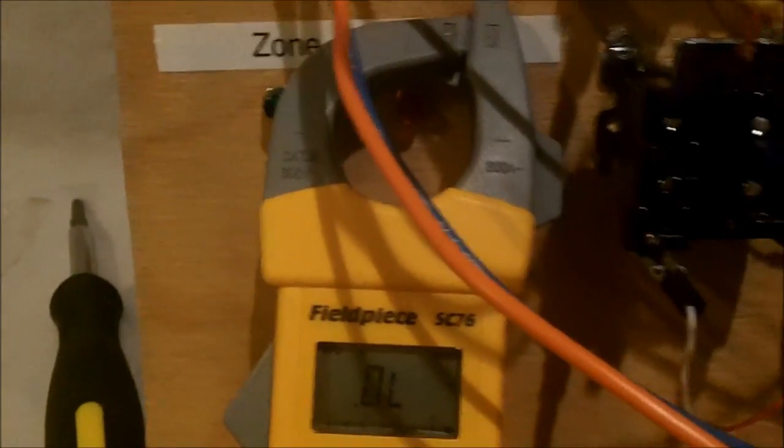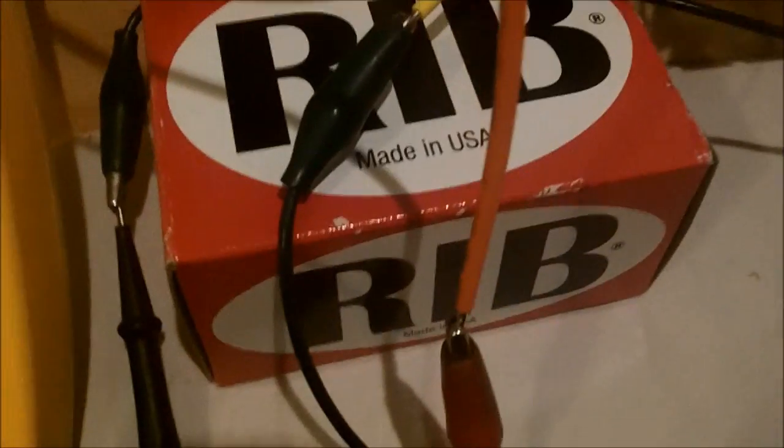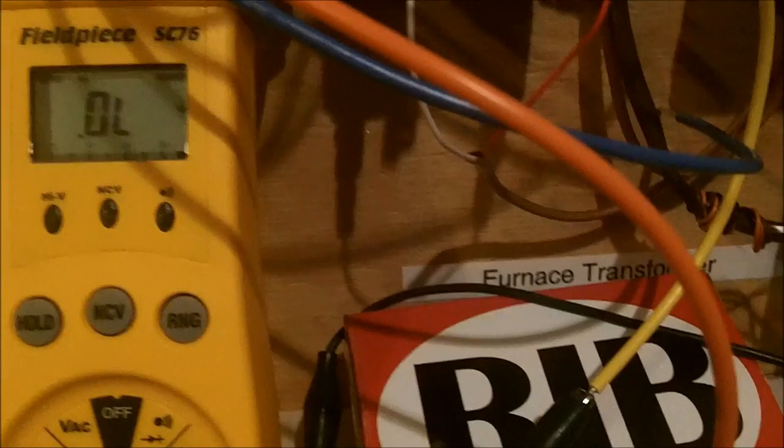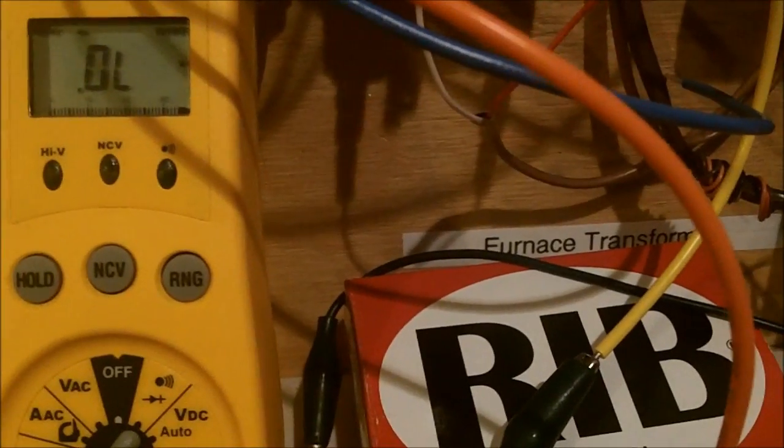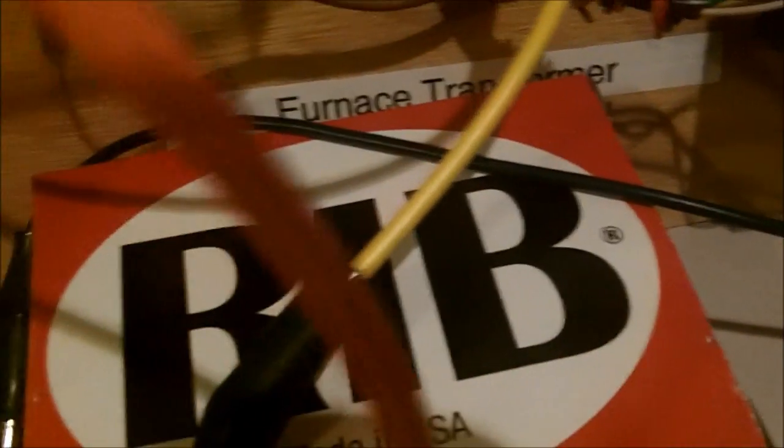Alright. So I got my meter hooked up and my jumper wires to the normally open contacts, which would be yellow. So I got the green jumper wire attached to the yellow. And the red goes to the orange wire coming off of the relay.